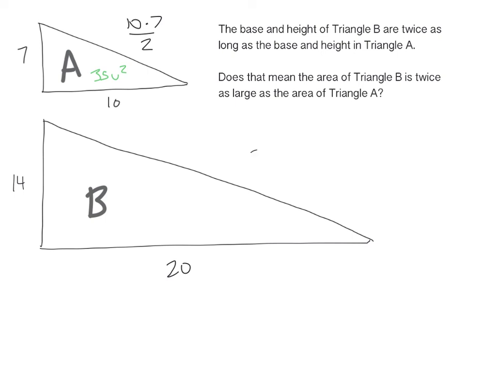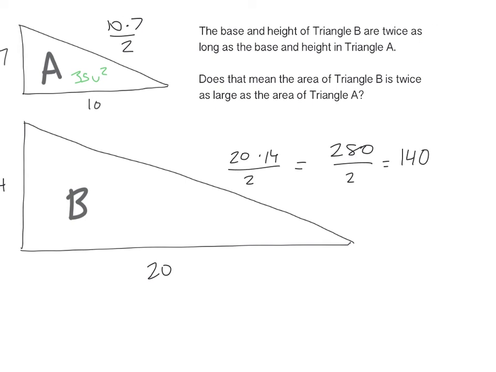So here we do a base of 20 times a height of 14, and we divide that by 2, right? So 20 times 14, well, 10 times 14 is 140. So 20 times 14 would be double 140, and that's going to get you 280, right? But when you take 280 and you divide it by 2, guess where you get back to? You get back to 140. Okay, and so that'd be 140 units squared. So that's for B. Okay, so I'm actually going to write that in there in green so we can compare 140 units squared.